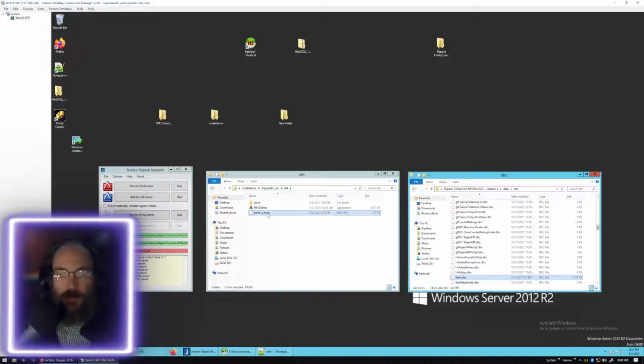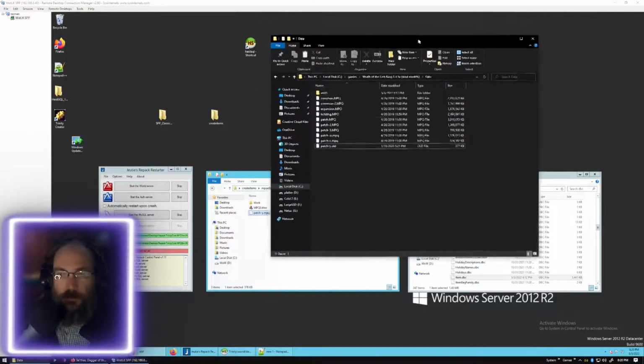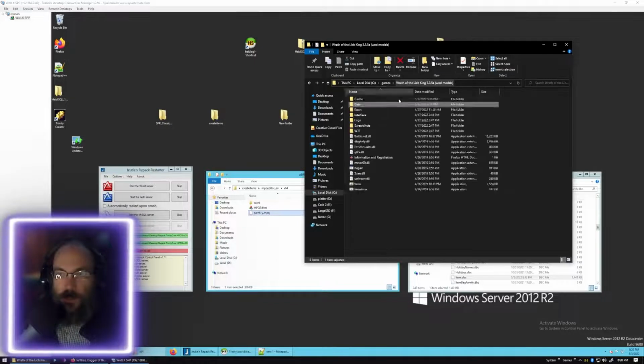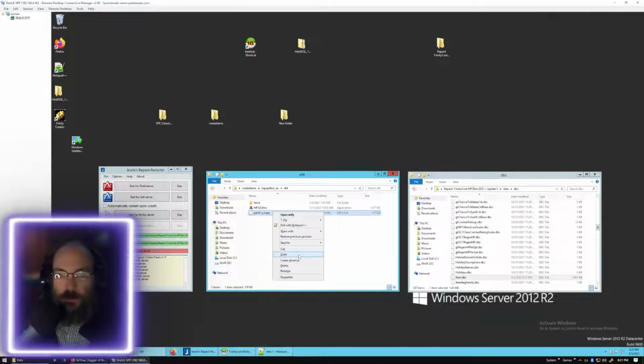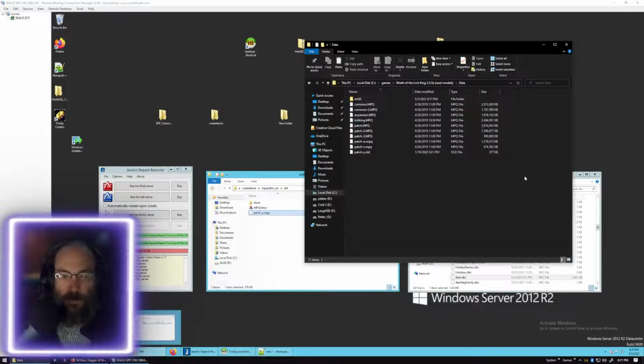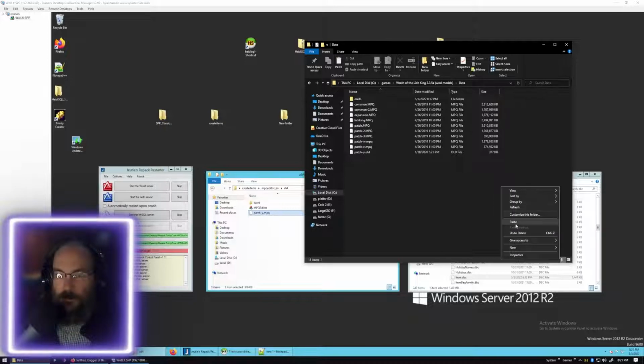Now you've got to get it over to your client system. If you're running both of these off the same system, you can just copy and paste it right into the folder. But mine's running on a different system. Luckily, I'm using Remote Desktop, which knows that I can copy back and forth. On your client side, you just go into the WoW folder, Data, copy the patch-Y, and then just paste it right in.